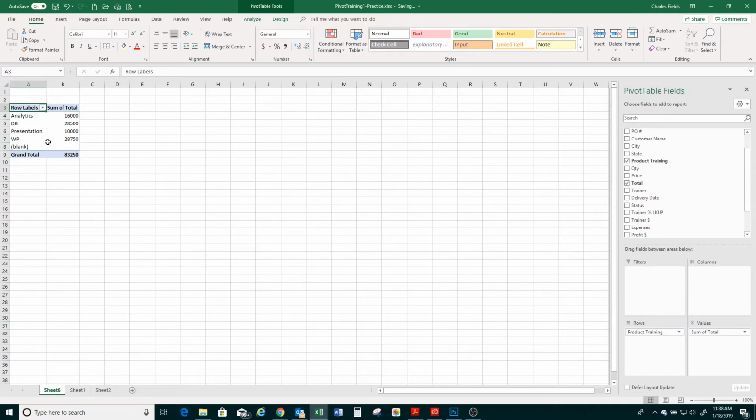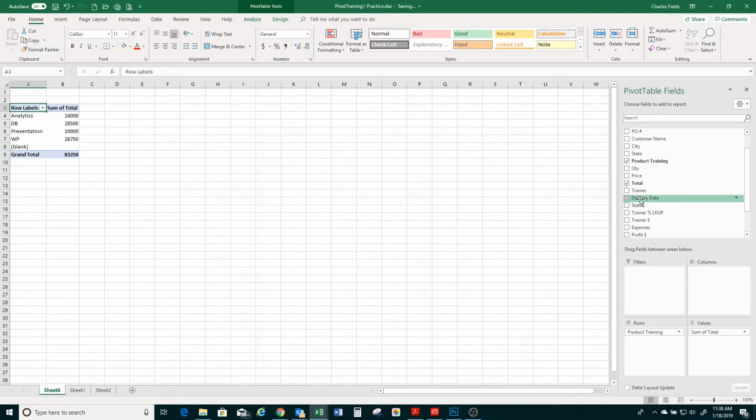Now, this is good information if I'm just looking for totals, but that really doesn't help me. I could have just done a regular if statement or count if statement or something like that in the real data to see that. So what I'm really looking for is I want to know when each of these dollars of revenue were delivered based on our fiscal year.